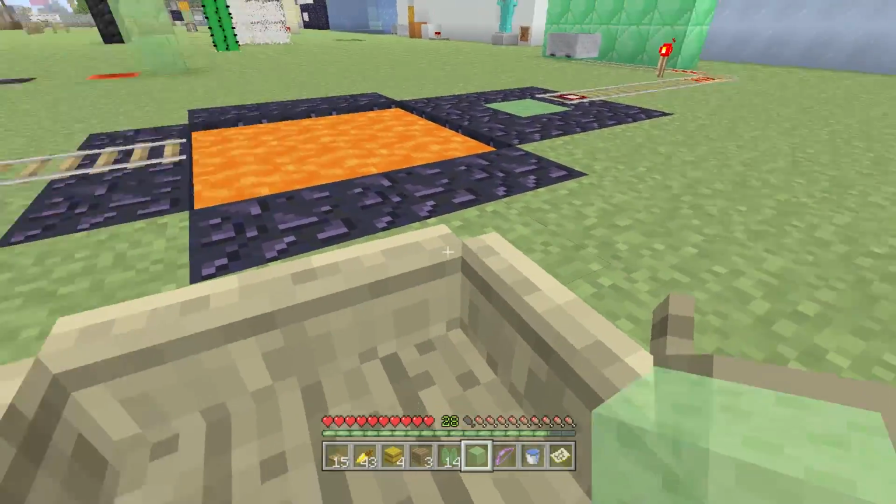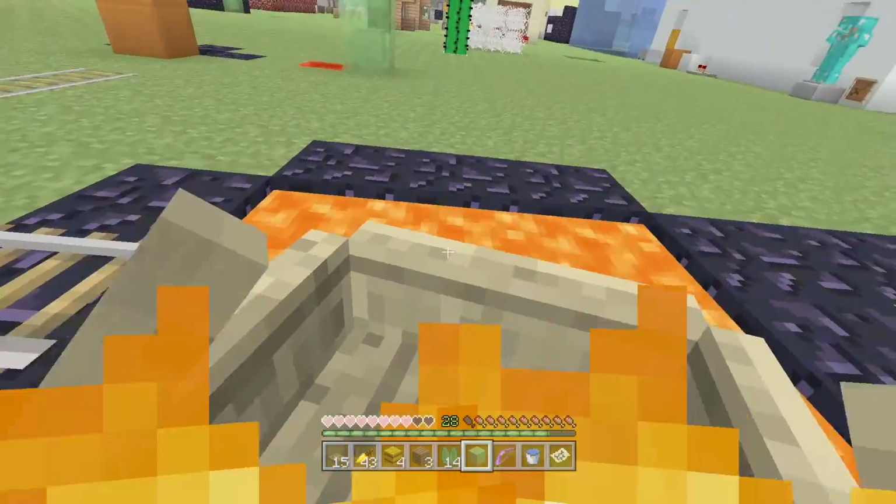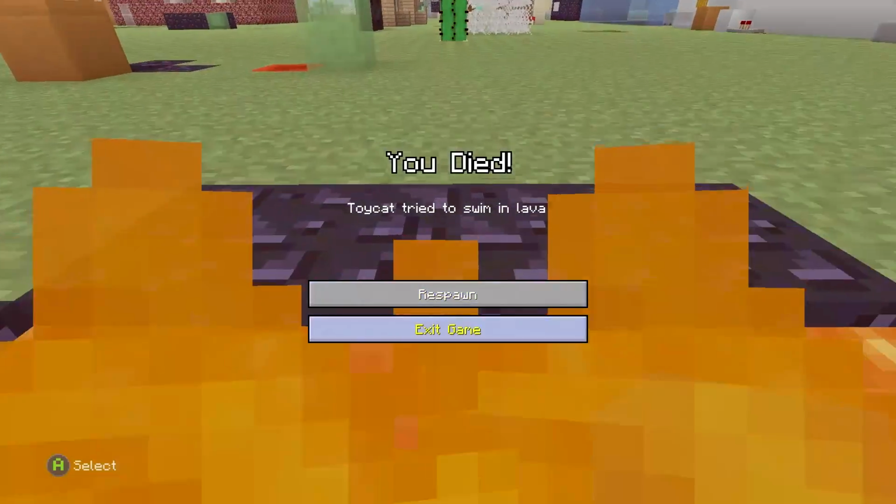One pro tip is that you can't use boats for lava, so if you want to die, you can still do that if you really want to. So pro tip right there.